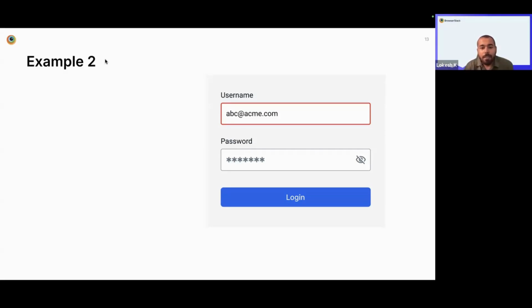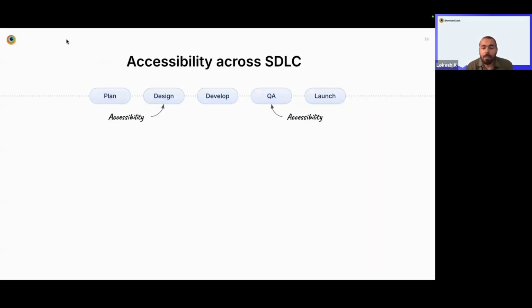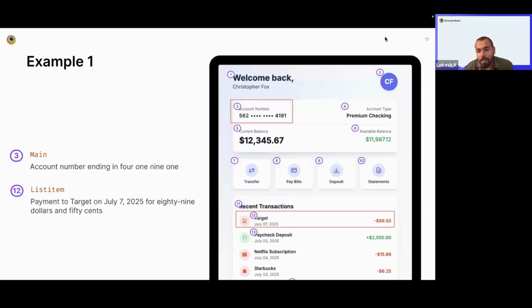Sure. Thanks for answering that, Srini. So with these examples, I want to showcase how the design team can influence product accessibility. If you could move on to the next slide, we'll go back to example one, where I asked Srini about the screen reader behavior. Here we have a reading order specified on that exact screen. We've just zoomed in a little bit for better visibility. And we can see that there are two specific areas that could have a catch: one is the account number and the other one is the transaction details.